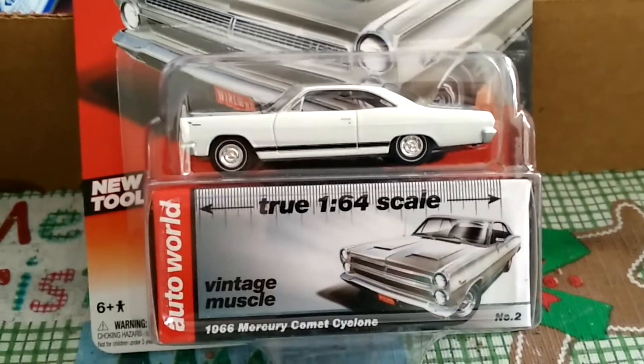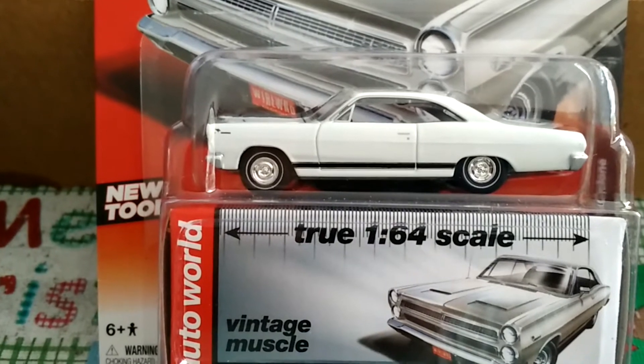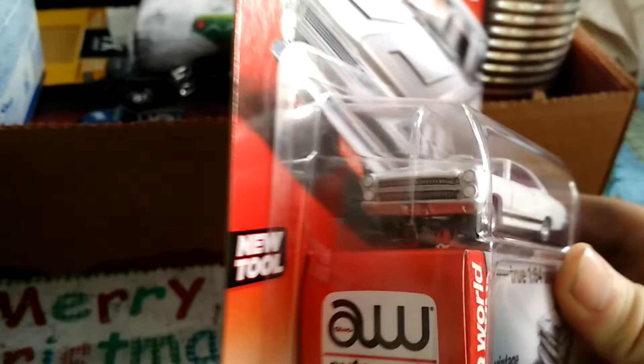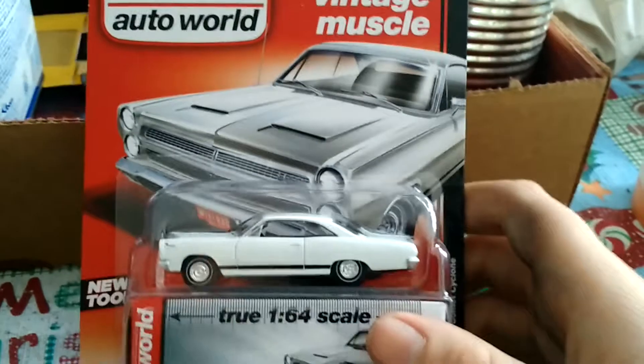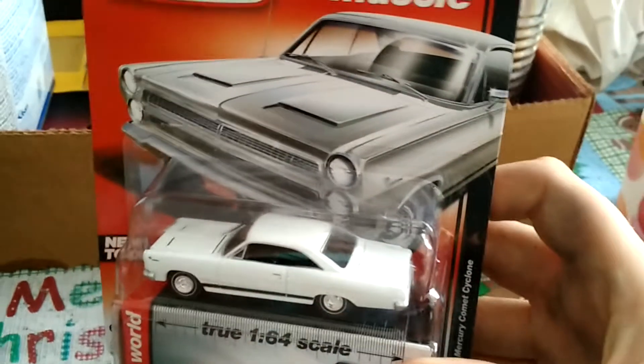Here's a previous purchase — it is a 1966 Mercury Comet Cyclone. White walls, white paint job, slick looking race stripe down the side, little bottom panel. Really cool looking car, but I don't really care for the white. Colors like black, white, and gray just bore me. I love cars with bright colors like candy apple red, lime green, amarillo yellow — beautiful colors, something to pop the eye.